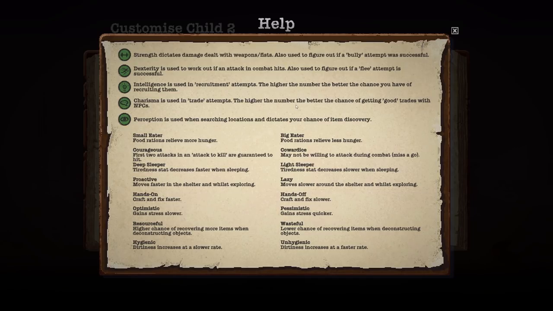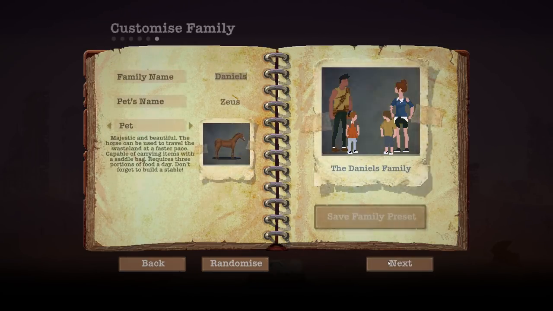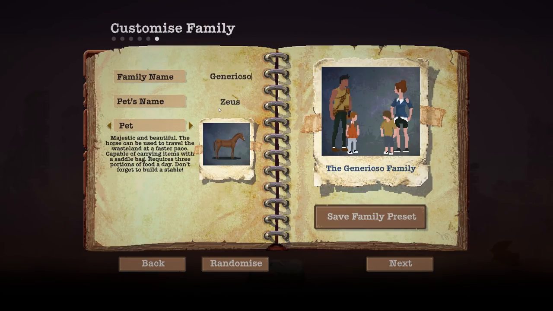Charisma is used in trade attempts. The higher the number, the better the chance of getting good trades with NPCs. Okay. We'll go with that. So next, you get to pick your pet. We'll go for the name Generixon, obviously.